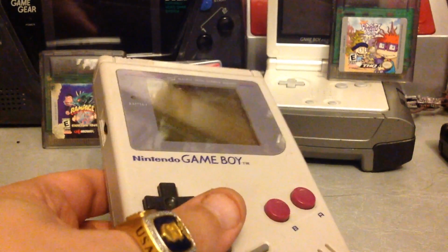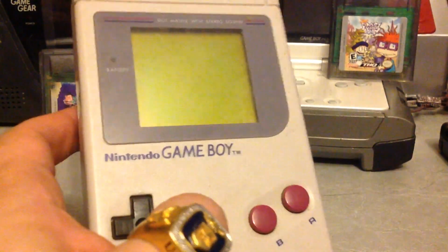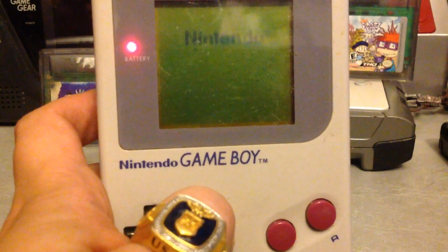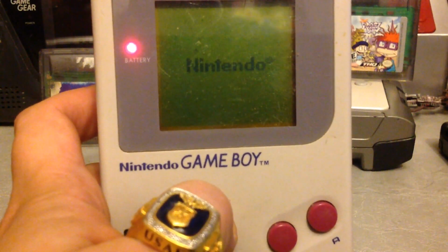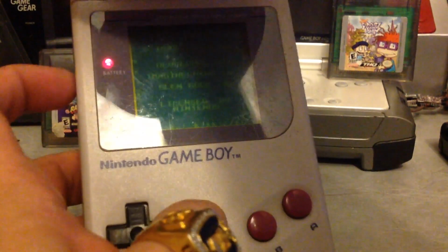I love handhelds. And back in the day, it was actually kind of a trick to be able to play your Game Boy in the dark. If you look here, here's the original. Let's see this. This is Nintendo. If you can't see that, that's Nintendo.